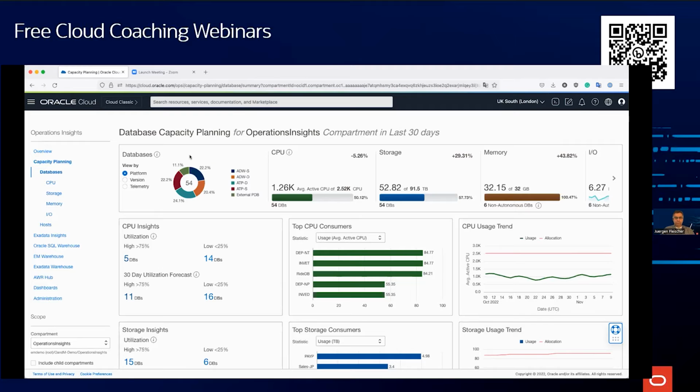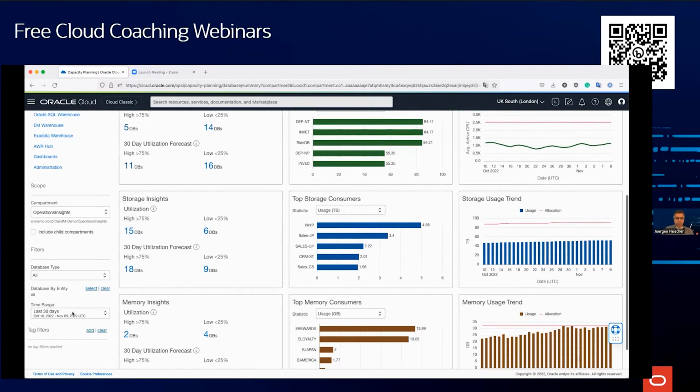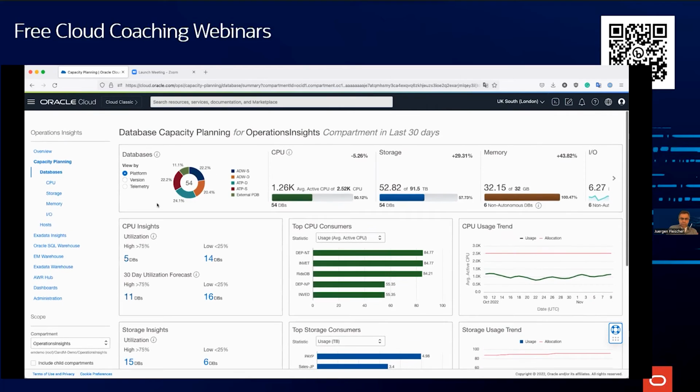In terms of databases, as you can see, we are looking at the time range of last 30 days. And we can see here in the first part where we see different types of databases by the platform. Some of them are external PDB, some of them are ADW, ATP, and so on. If you want to view them by version, or by telemetry, we can filter them this way.